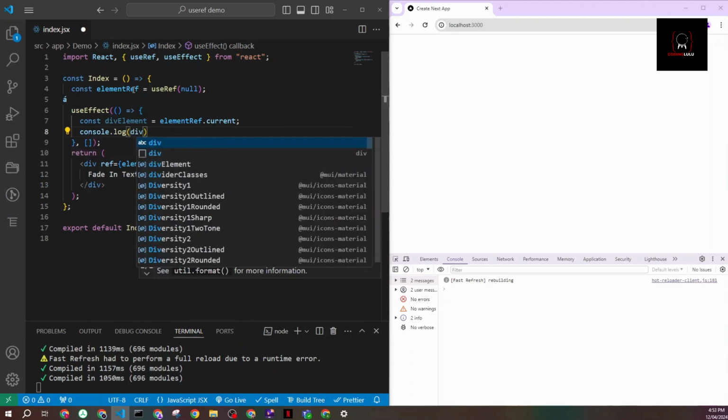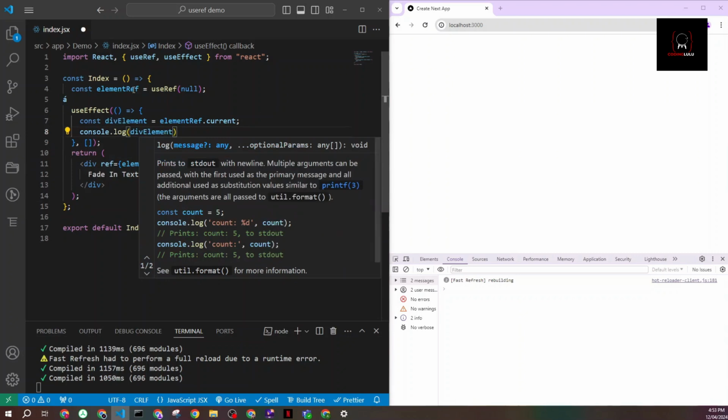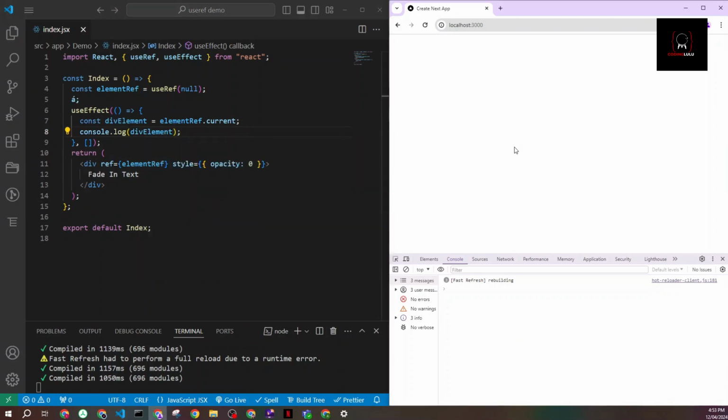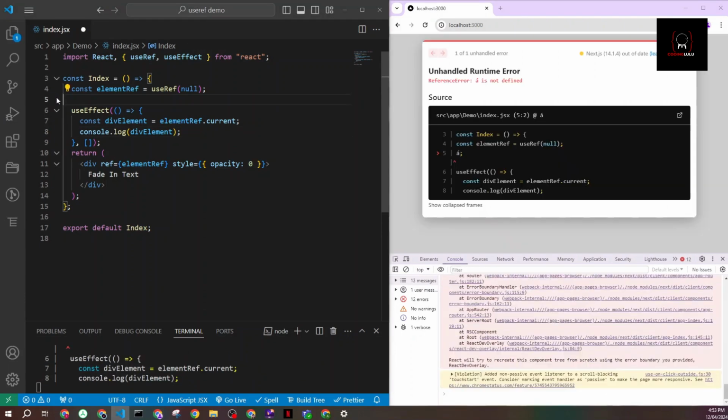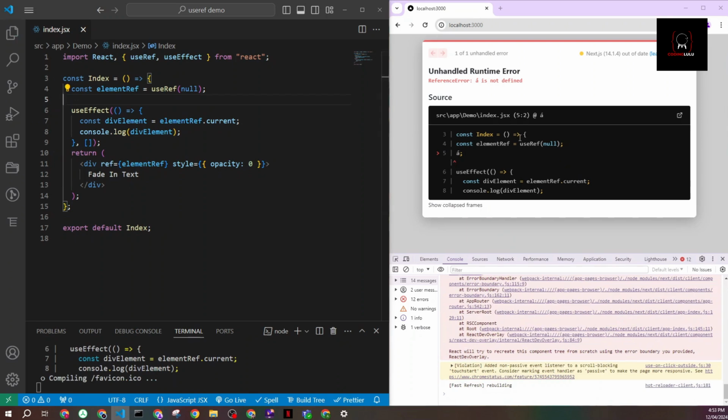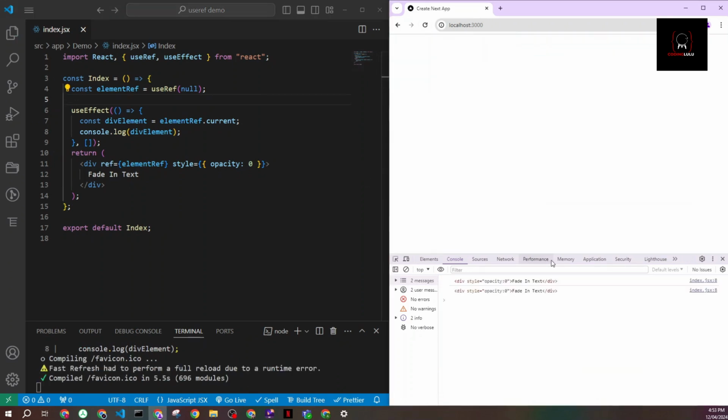Div element. Okay, save, and let's hard refresh. Oops, I got something extra here. Hard refresh. And you can see here, that's my element. Okay, now let's do our DOM manipulation.